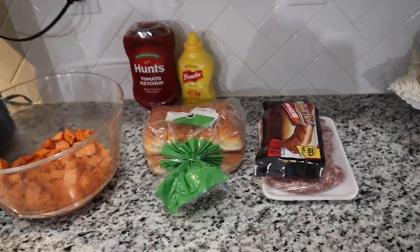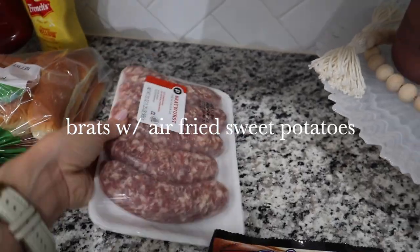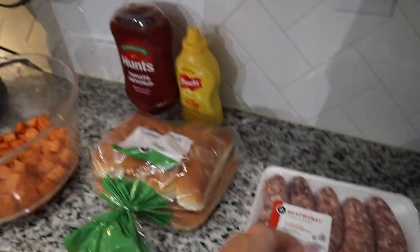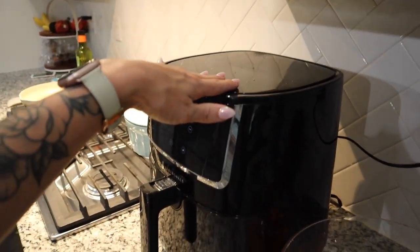All right guys, so for dinner tonight, we are having hot dogs and brats. Got the Publix brand, and some hot dog buns, ketchup, mustard. I'm showing you guys everything that I've just kind of pulled out for dinner. And then right now I have the air fryer heating up.